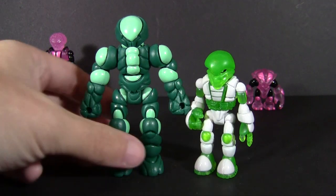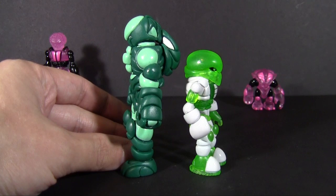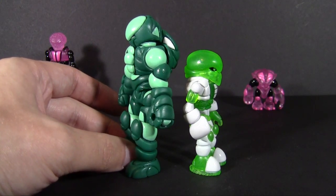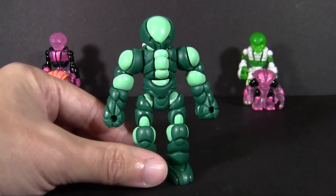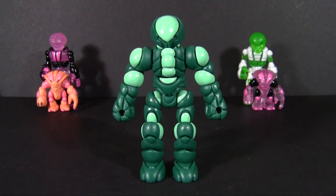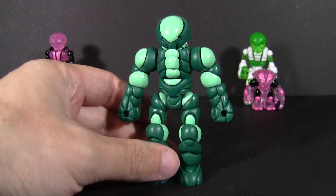Very bulky as well. You can see he doesn't have those thinned out arms and legs like the Traveler mold does. Everything is big and bulky and powerful looking, as you would expect for someone who is actually the big bad of the Glyos universe. And considering he is the villain from the very start of the storyline, that would probably make him the big bad of every section of the Glyos universe, which makes him kind of awesome.